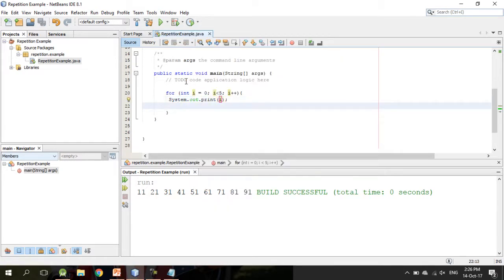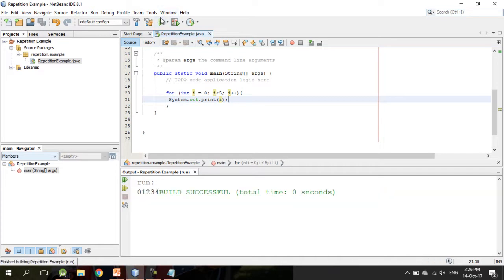This will repeat for 5 times: 0 1 2 3 4. Let me put something here, so you have 0, 1, 2, 3, 4 printed out in one line.